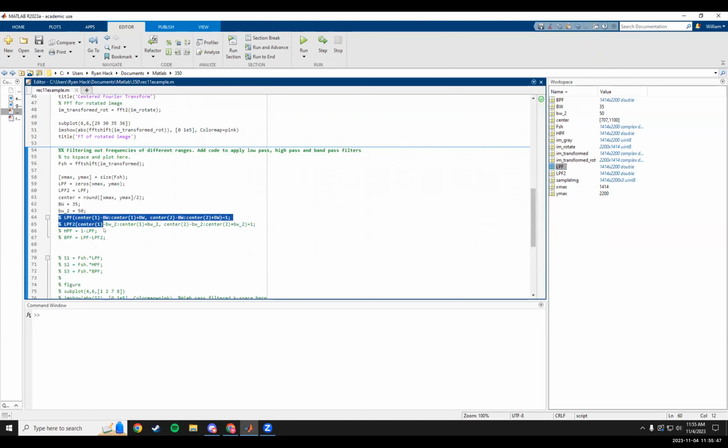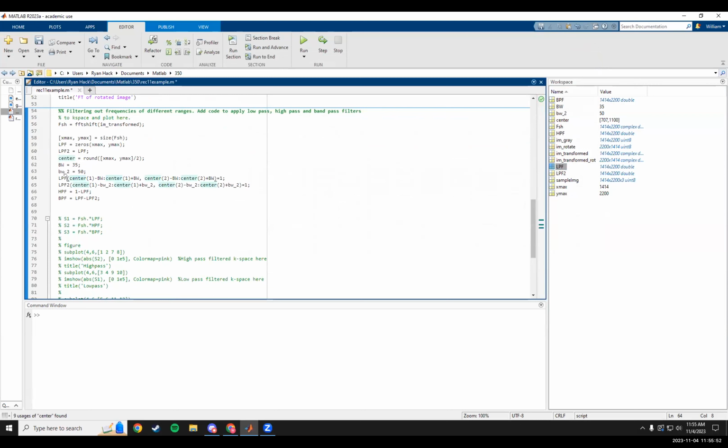Now we can take that, and this section of code is the indices that we're going to use for our low pass filter array. We have our center value based on our image, and we subtract and add our frequency from that center in both the X and Y direction.